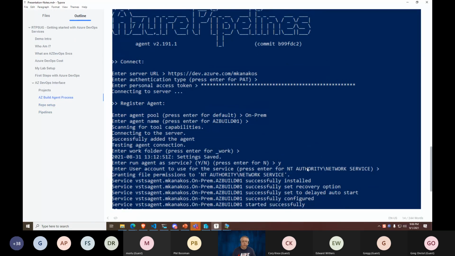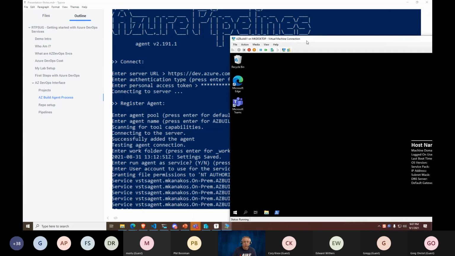You're running an agent. You download an agent from the Azure DevOps website and tell it what OS it's going to run on. This can run on Windows or Linux. I pick the Windows agent, unzip it in a directory, and run. I'll show you here real quick in my build server.